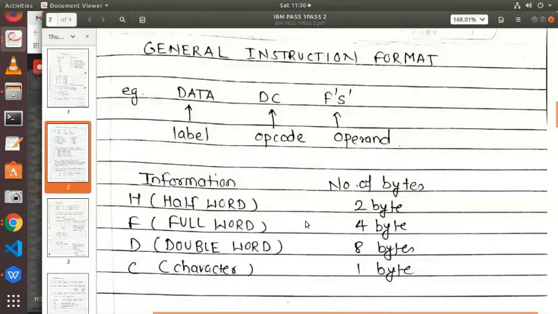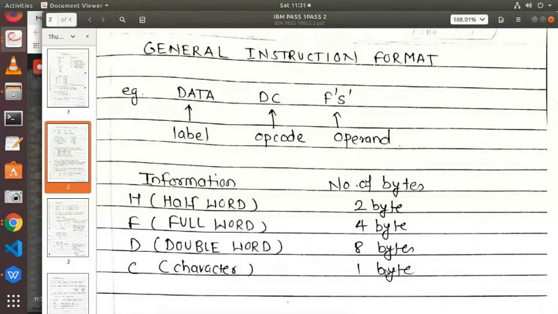In any assembly instruction, you may encounter H, F, D or C before a constant. Then you have to think about the bytes: if it is half word, it is 2 bytes; full word, 4 bytes; double, 8 bytes; and character, only 1 byte.